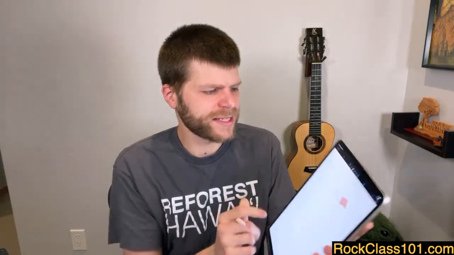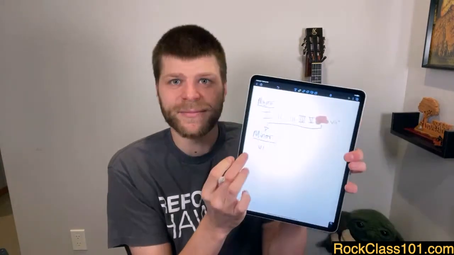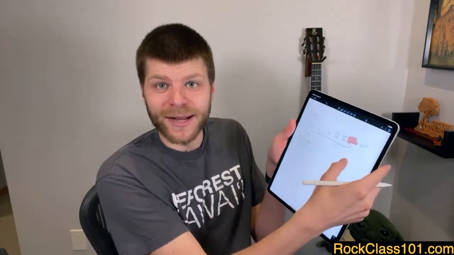So major. Now, if we want to do this in minor, well, it's actually really simple because all that we do is we find the sixth scale degree, which is right here, right? And we make that into our new 1. Now, the 1 in minor is going to be a minor chord, right? Instead of being the number 6, though, we change it to the number 1. So if you're playing in a minor key, your 1 chord is a minor. Minor keys and major keys are different, right? And then what happens is we follow the same path. So the 1 is minor. The second chord is going to be diminished, right? Because we're following the same thing.